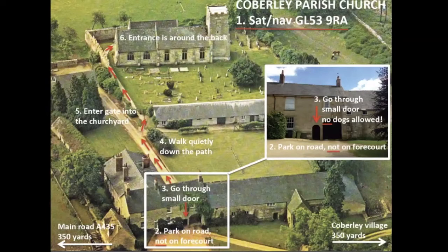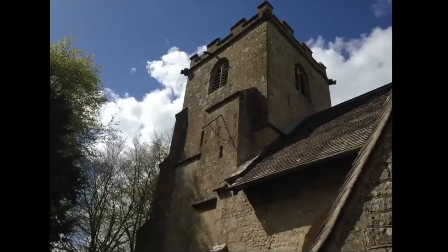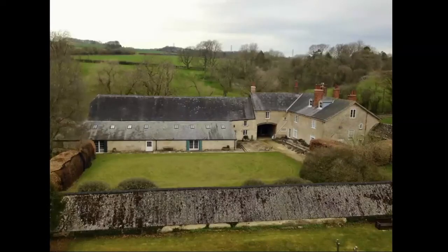Just below the old post office there's a lovely spring and somebody's put a bench there for picnic purposes. About another five minutes down the road, you come to some barns, and hiding behind them through a little door on the right is the parish church dedicated to St. Giles. At the moment, because of the COVID-19 pandemic, residents have asked us to go down the footpath and enter from the other end rather than disturbing them. But for worship purposes we do go through this way. That's the view on entering the little doorway, and there's the tower. Soon after arriving in the parish, my son and I got the key and went up onto the roof — the views were quite special. That's looking back to where we've come from, and there's a little bench seat in the foreground.